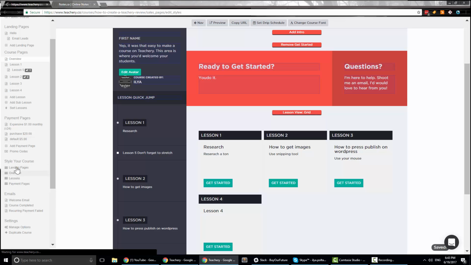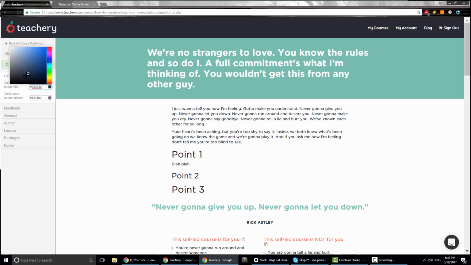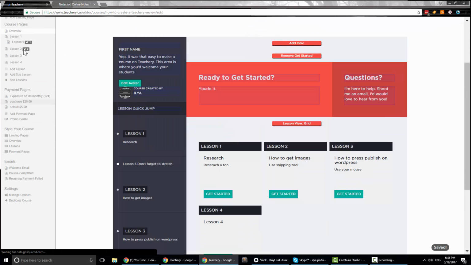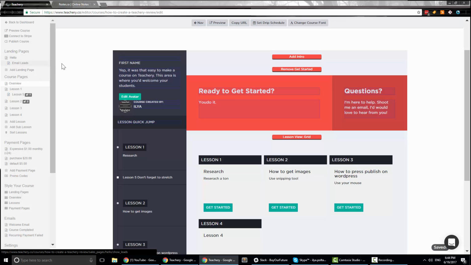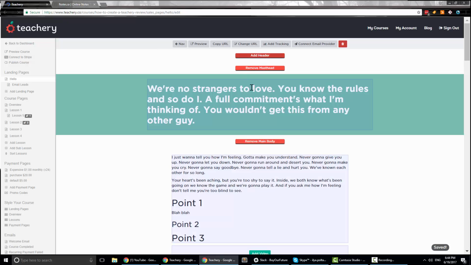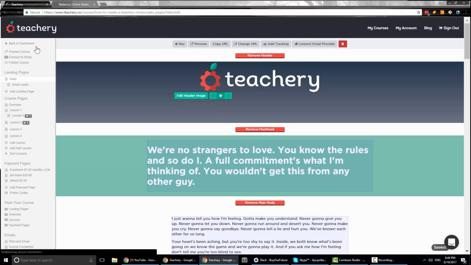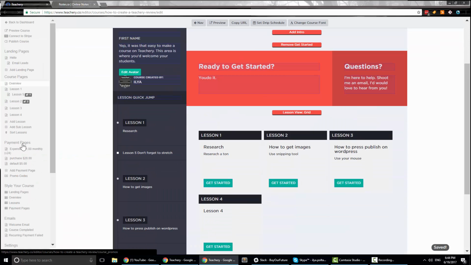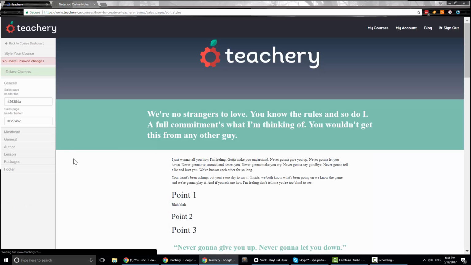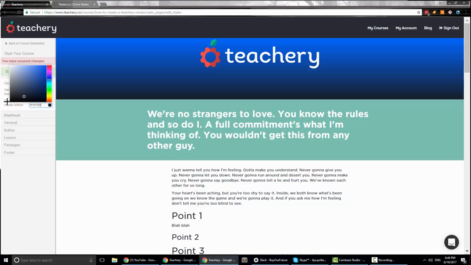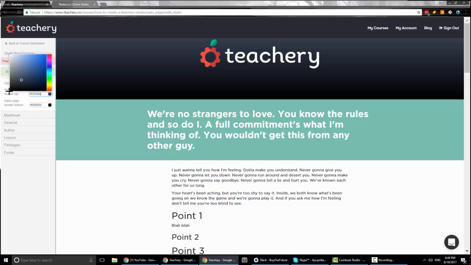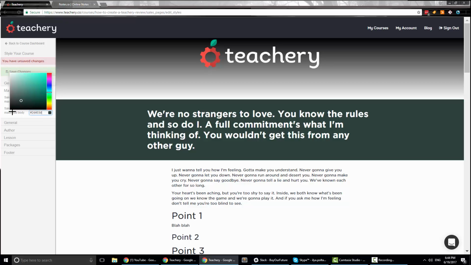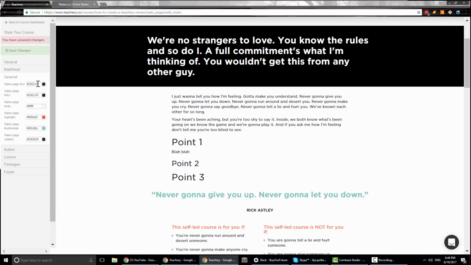And before I actually go on to the styling, I'm going to show you the drip schedule thing. So you can unlock the lesson. The first one, let's say it's 0 days. So it's not really a drip schedule. Let's do this one. We'll do 1 day after purchase. And this one will be 2 days after purchase, etc. So you can do this for all of these. Or if you don't want to do that, you can set a drip schedule here that lets you start all of your lessons based on a specific date. So maybe you're selling a course, but you want everyone to work together. So you would set the date to be right after you're done selling and go on with that.